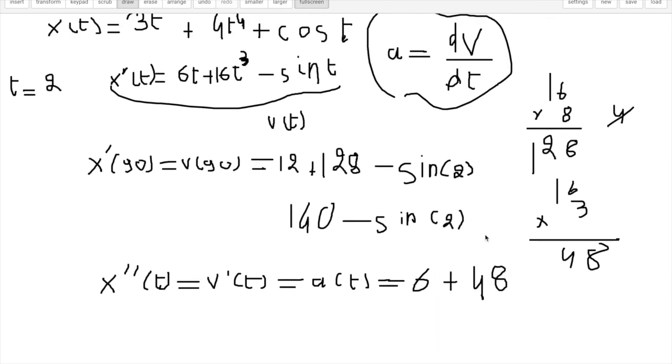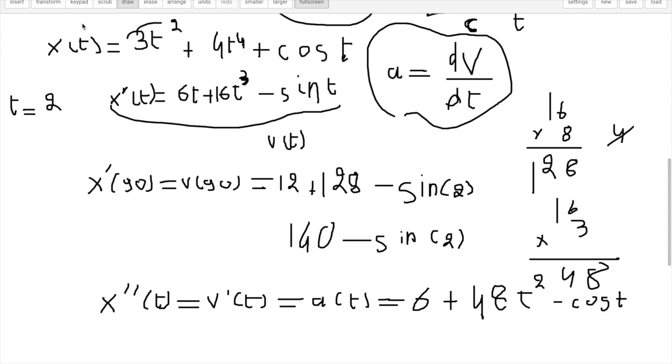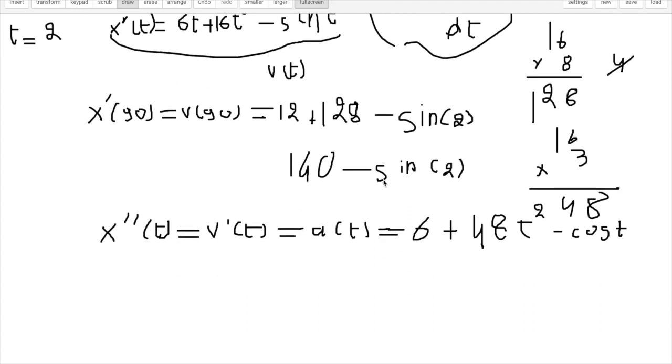And then the derivative of sine is cosine, so we're left with minus cosine. Hold on. I did this wrong here. 48 t squared. And then we have minus cosine of t. So this right here is the general solution for the acceleration modeled by the original function here for position of the particle's motion. So you could plug in 2 here in order to find your instantaneous acceleration at t equals 2 seconds.